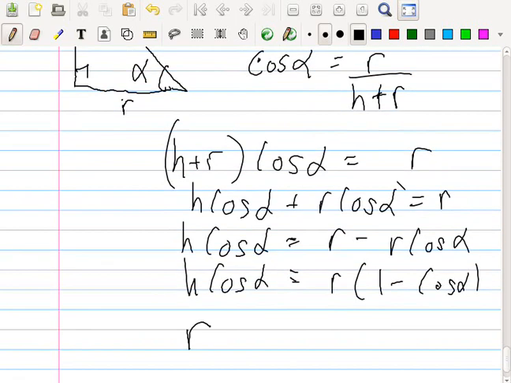And then finally, R equals H cos alpha all over 1 minus cos alpha. So, climb up the mountain of height h, look down to the horizon, measure the angle that you look down at, and put it into this formula, and you've got the radius of the Earth. Come on, that's at least a little bit cool, right? No? All right.